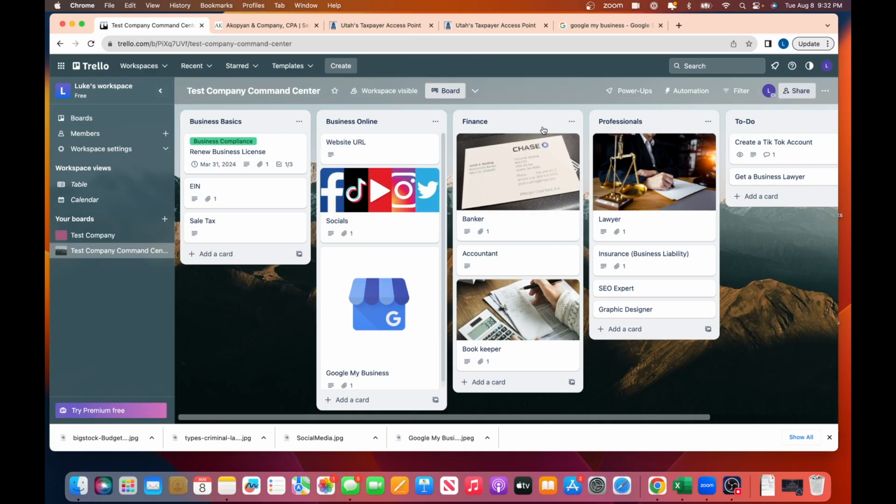Or you can have a task for your accounting department where it's preparing quarterly reports, and you could create to-do lists for each of your departments, and you can manage them within Trello. I don't go into that in this course, but you can get creative with it.